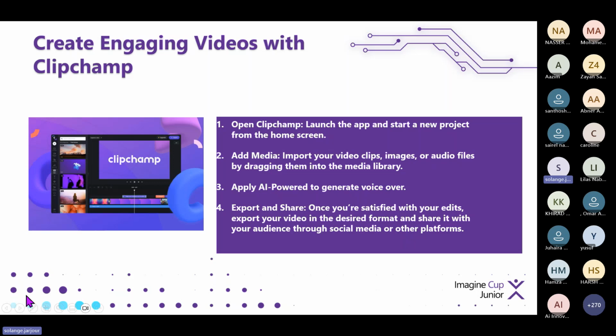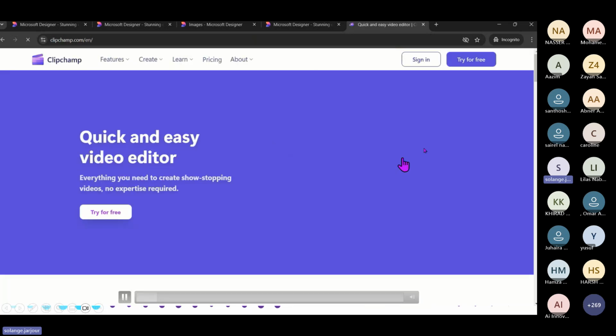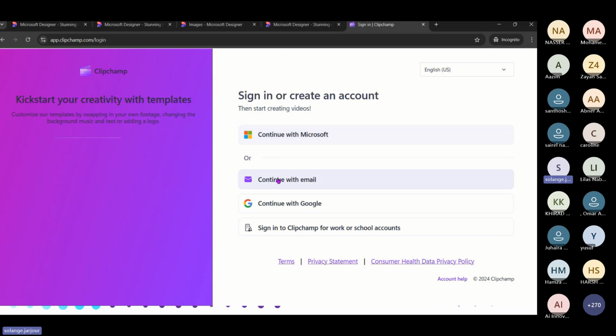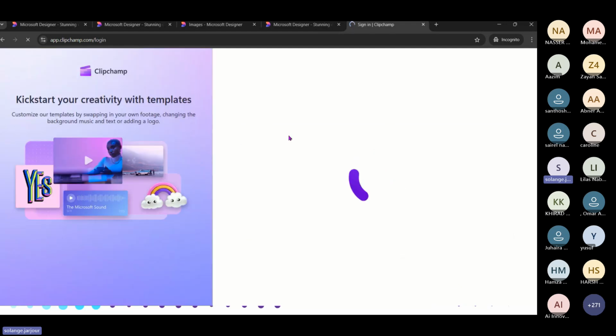Okay? Let's go and see how we can log in. Again, Ms. Lama, if you can put for them the name of the tool, which is called Clipchamp. This is supported by AI as well, and it's provided by Microsoft. Whenever you put Clipchamp in Google or Microsoft Bing, you will find the link. And then, as you can see here, totally free. You can try it totally free. Now there is pricing in this platform, but this is the pricing for more premium features, but the regular features you can benefit from.